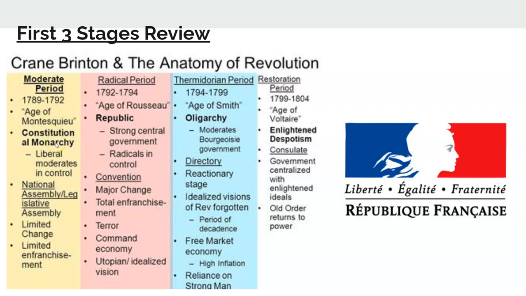So, for example, the big things during this stage, which your peers will talk about, is the creation of a constitutional monarchy, basically making sure the king of France didn't have unlimited power. They also created a new government institution called the National Assembly, which kind of ran things for France using all people from all different walks of life in France instead of just the wealthy. And the three estate system, I won't tell you what that is, just make sure you pay attention for that for your other peers, was abolished, right?